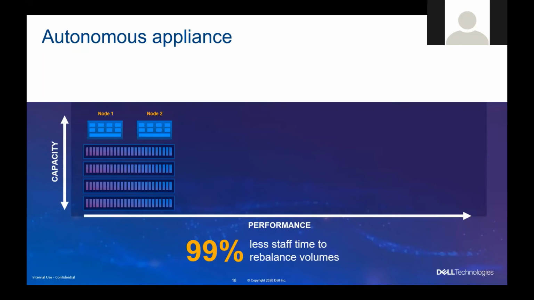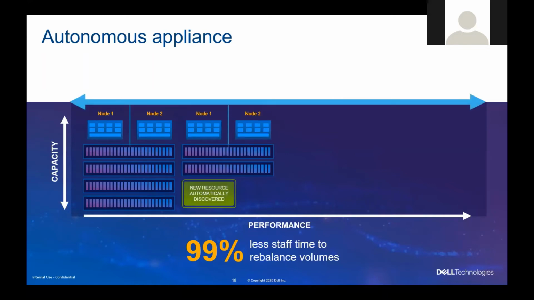So it's the autonomous appliance. The goal here is to spend less time managing the appliance. Let you spin up workloads on the appliance and let the system figure out where they need to reside, whether this volume is on node 1 or node 2, or as you scale up or scale out, the system will automatically put those resources in the best spot. It gives you time back in your day to not have to worry about this stuff. Let the system handle everything.